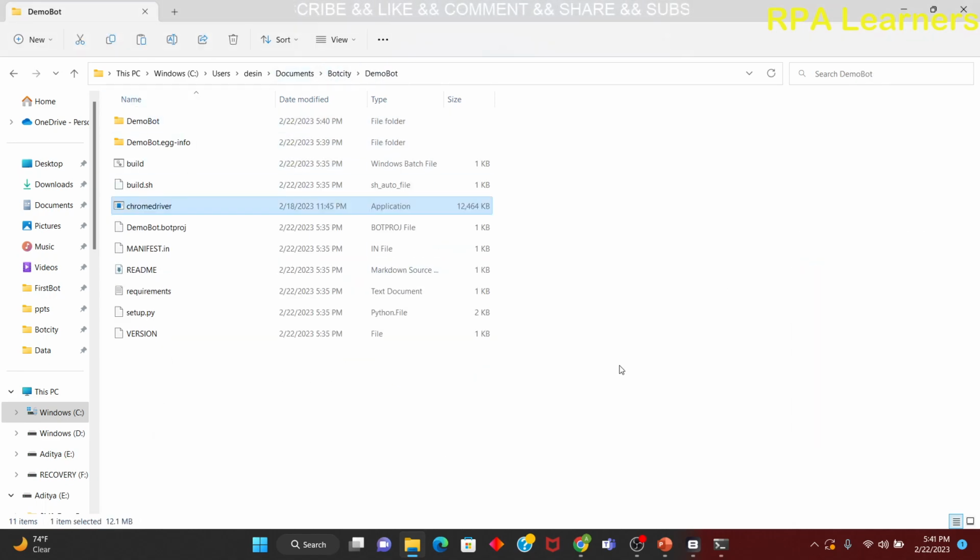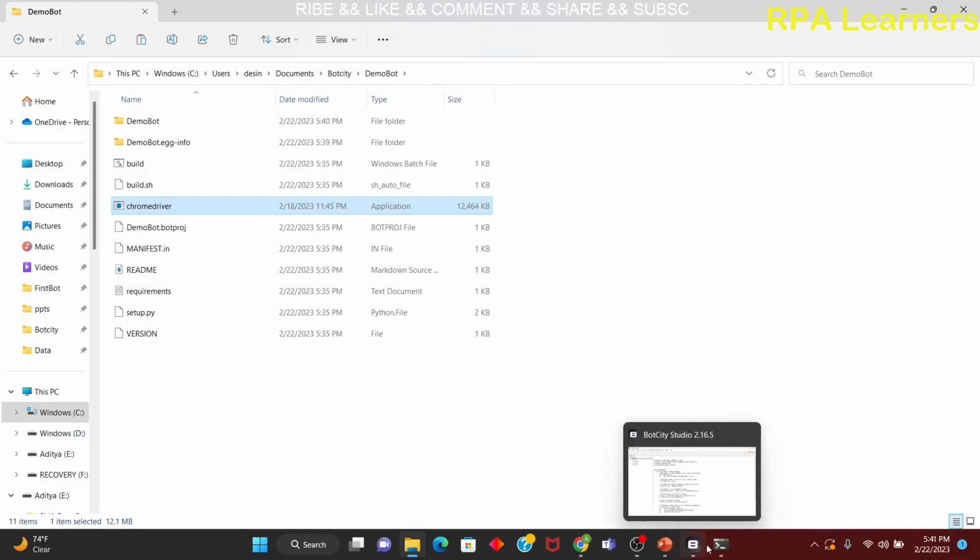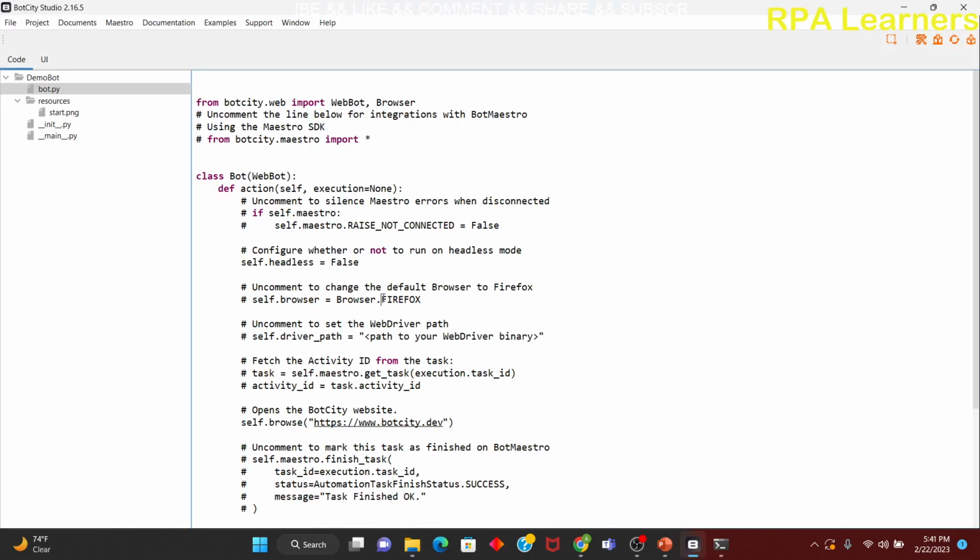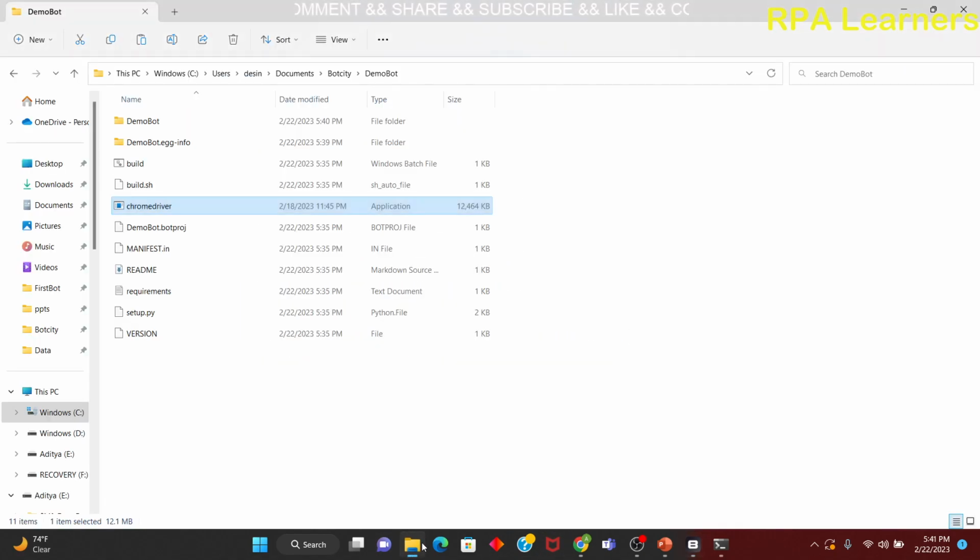Let's paste it here. So after pasting it there, let's go to the code and let's say browser.chrome, and the driver path will be chromedriver.exe.